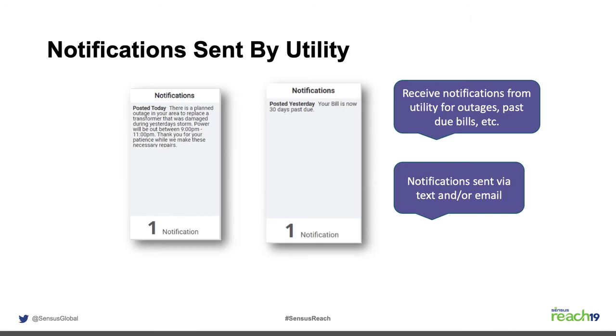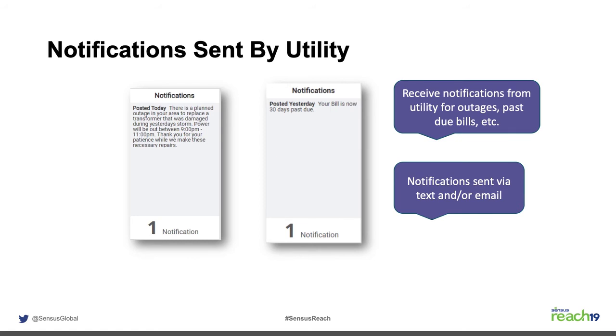Notification setup by utilities. So you go into SA, and we have a section where you literally can set up a notification to send out to a specific user or a group of users. You create the group. We use device groups that we already offer in SA. You create your groups, and you can send out any type of notification you want.